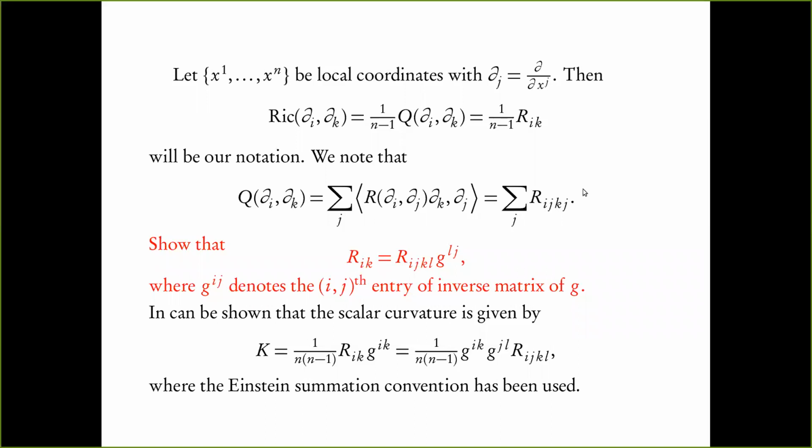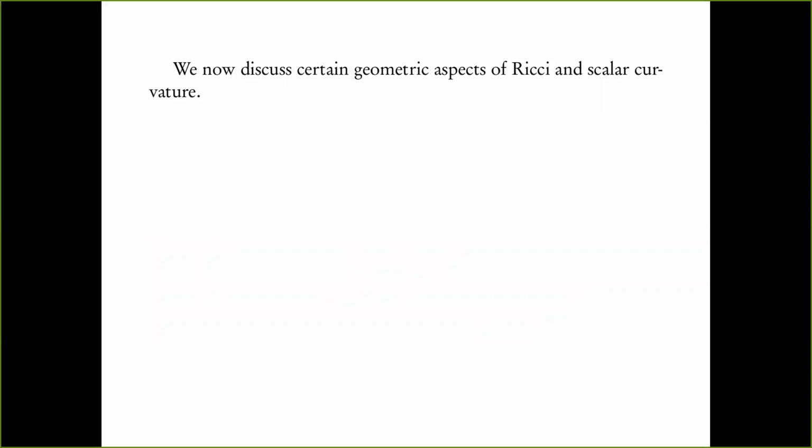Okay, so I want to move into the geometric reasons or the geometric motivations and origins of these curvatures, so that you get a feel for why one would study these things. They turn out to be useful at the end, and they're nice quantities nonetheless, because from a linear algebraic point of view, these are very natural quantities to study, as we have seen. Okay, so let's discuss some geometric aspects of these two curvatures.